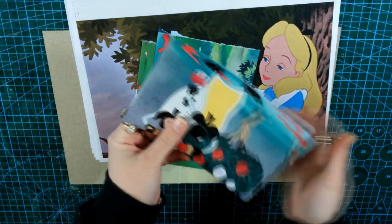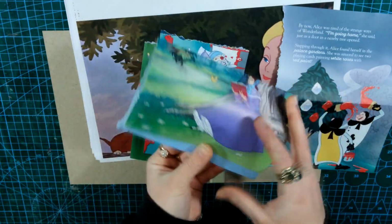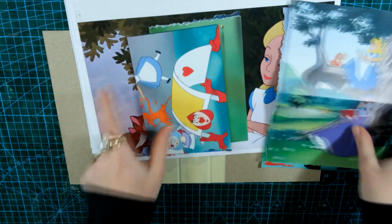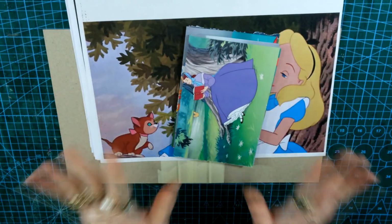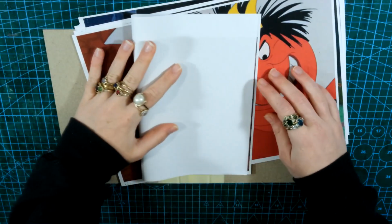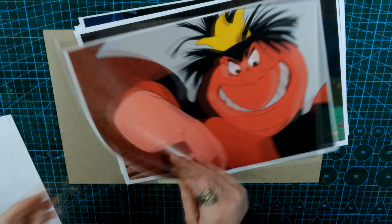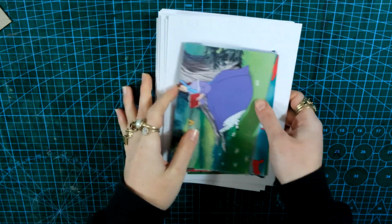I also have a bunch of actual pages from a children's storybook, which is pretty much the exact same. Some of them are the same images that we have throughout, but these are just really, really cool and they're a nice different size as well. So that works out for us as little signature pages as well, just a bit of a bonus. So we have that and that. Now we have to go and pick out our fabric for our cover. So let me just quickly fold some of these pages up, and then we are going to go to our fabric boxes and see what we can find to make this journal. Okay, now that is done, let's set this aside and go.